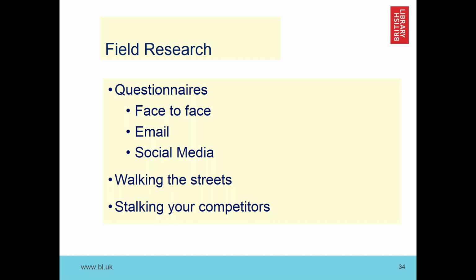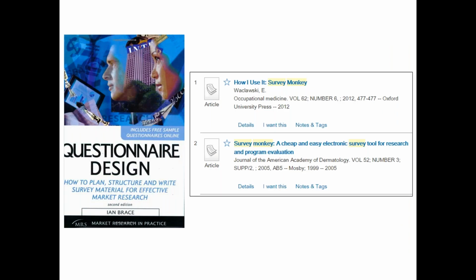We also have resources in the library that can help you formulate your questionnaires, to find out what your customers think and what they think of the market. It's sort of like a forum of opinion that you're looking for. If you ask the right questions, you might get the answers that you need. You can also target your customers, for example, with the pricing of a product, and find out whether they think it's good or bad. So you can use resources to build your own surveys and questionnaires to send out.